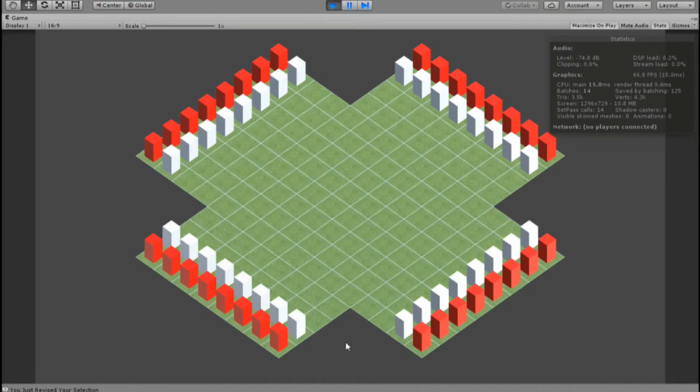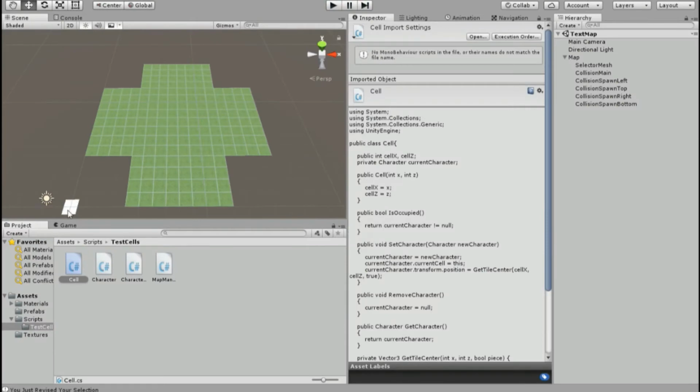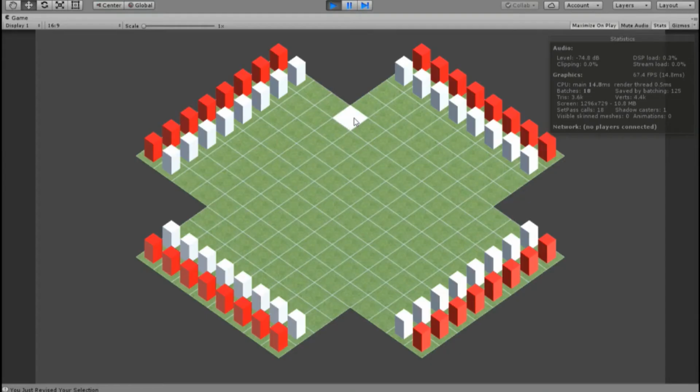Now that little white thing here is my selector. It goes wherever the raycast hits, which cell the raycast hits, and that's not by individual cell. That's by the total grid, and it has to be hitting the map in order to move somewhere. So I can't select these guys because they aren't my team and I can't move them.